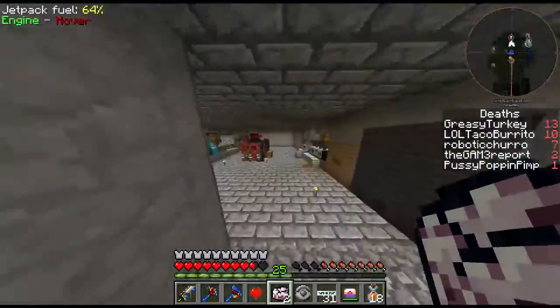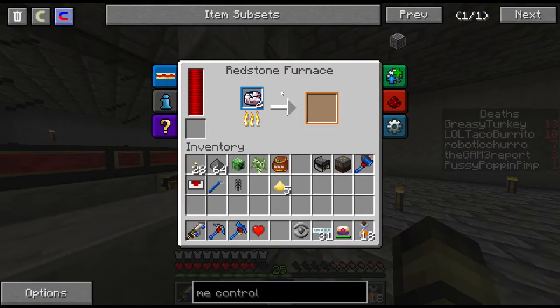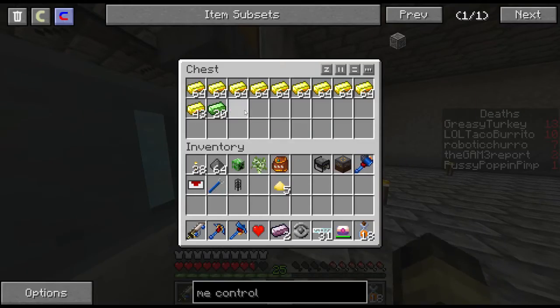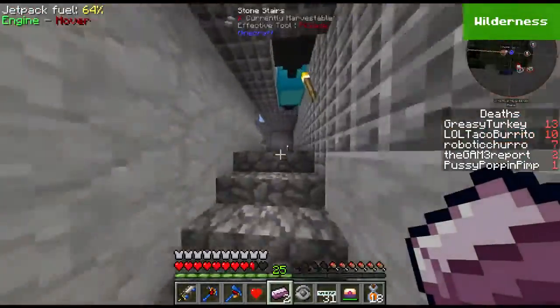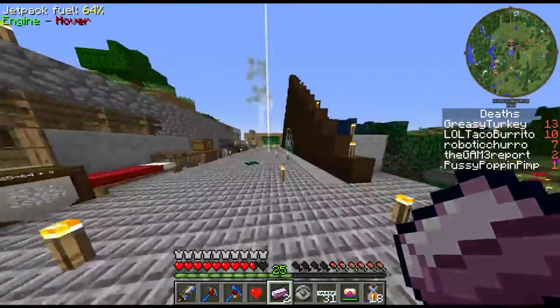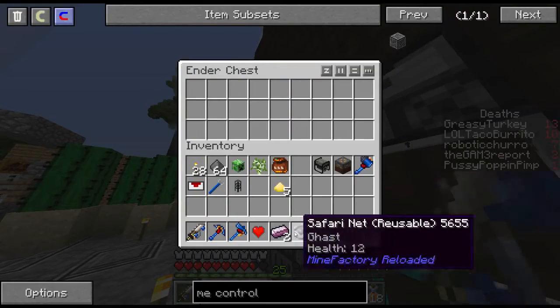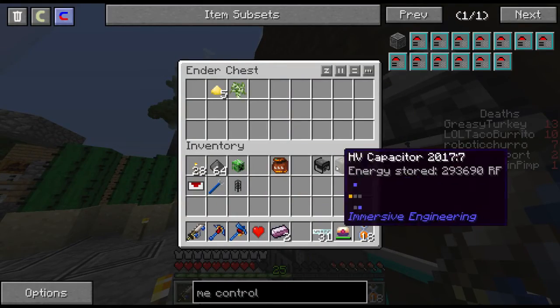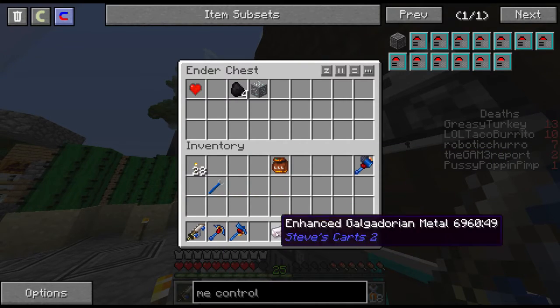Amazing. Boom. There we go. I have the 2 enhanced Galgadorian metal. Wow. Wow. That recipe is flippin' insane. But now whenever I need gas tiers, I have a gas ready to spawn. Which is pretty crazy, I have to admit.